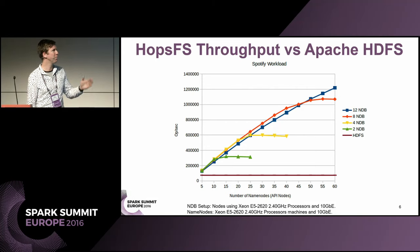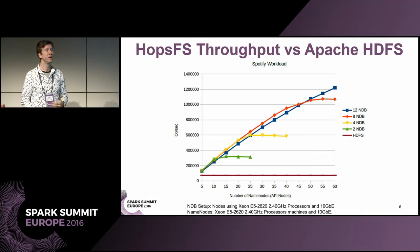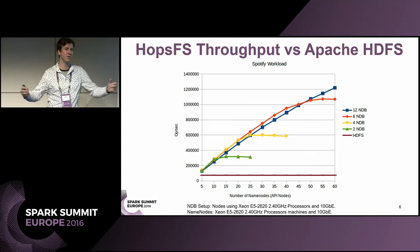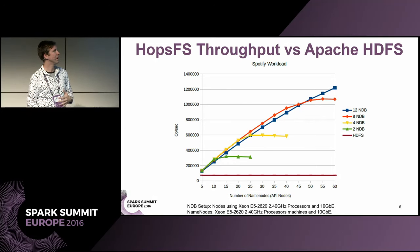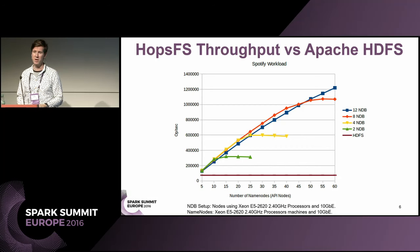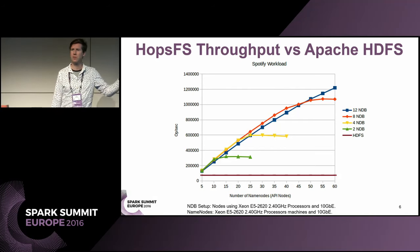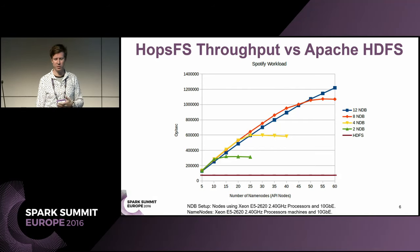And if you're curious about the gap between the red and blue lines in the middle, well, that's because we have some scans in the workload. So it's quite a complex workload on the file system. And when you have scans and you have a larger cluster, that means the scans take longer to return. But you can see we have scope for improvement here. So the interesting point about this is that we've now hit a very interesting milestone in HDFS, over 1 million operations per second on an industrial workload. If you're interested in more about this, we had a press release with Oracle last week, and you can Google it and see a bit more details on it.